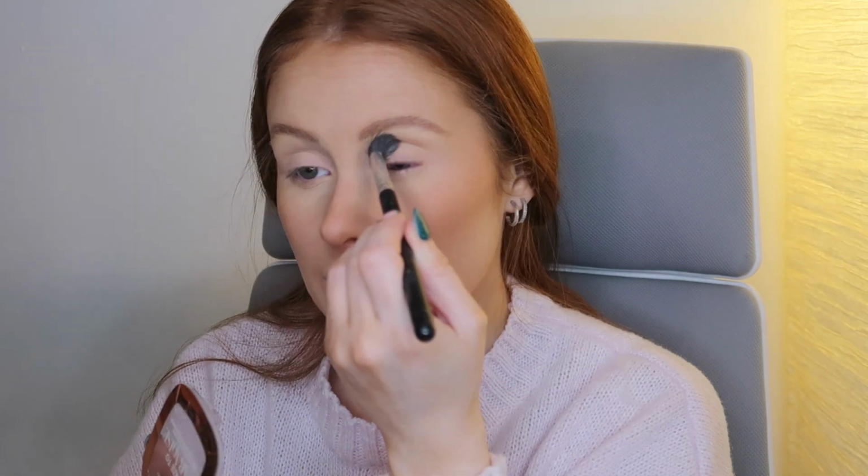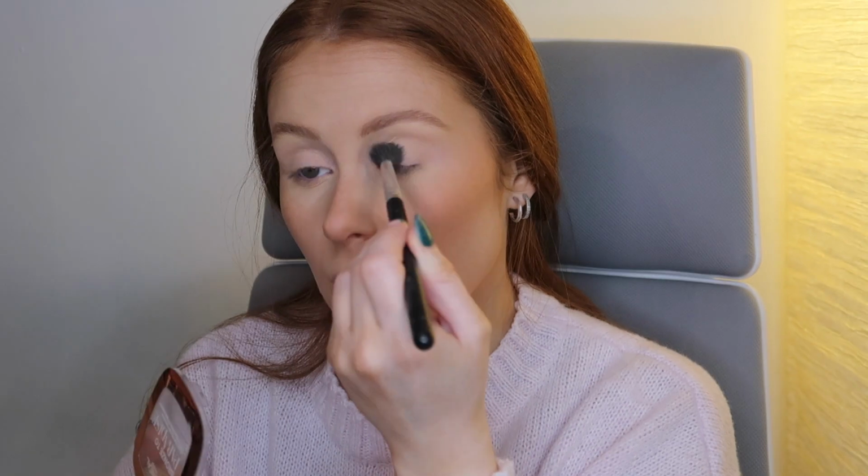So just a heads up, this is the darkest that they go, but I do think it is an amazing bronzer if you are looking for a drugstore bronzer, and if you're looking for one that is going to slowly build up on your face. I am just going to take a big fluffy brush and run this to my crease just to give my eyes a bit of depth.